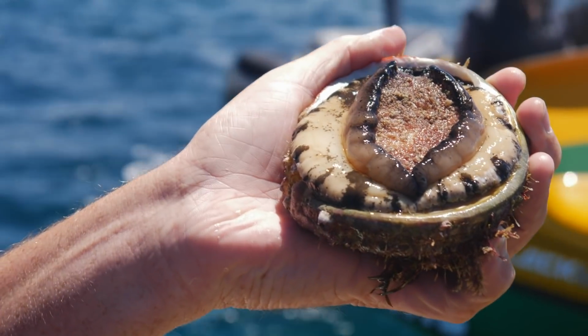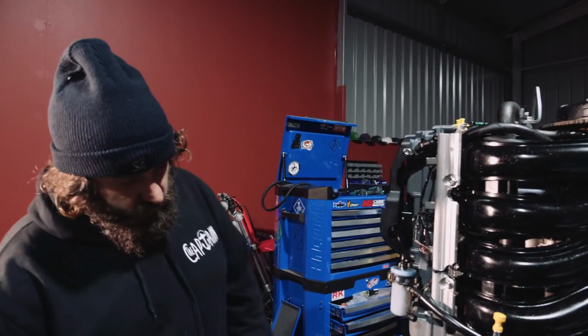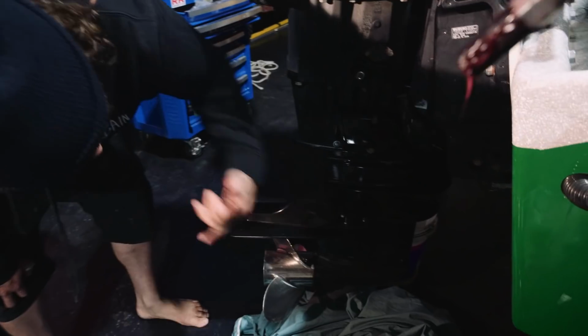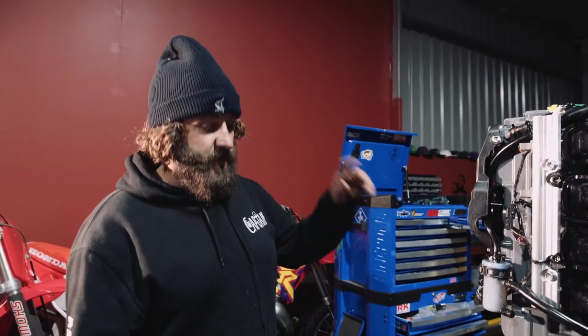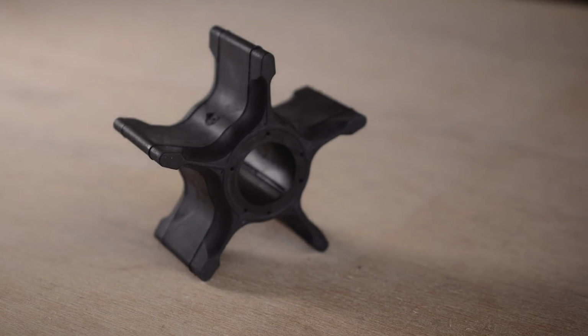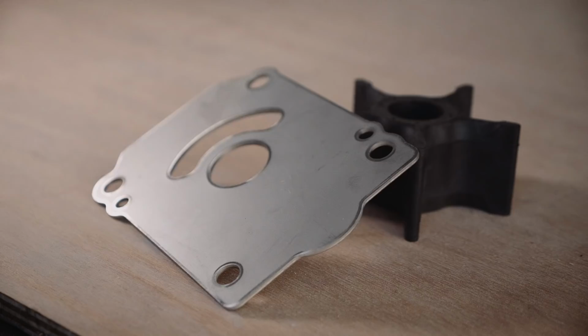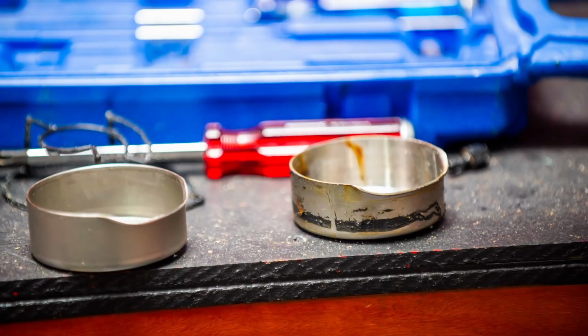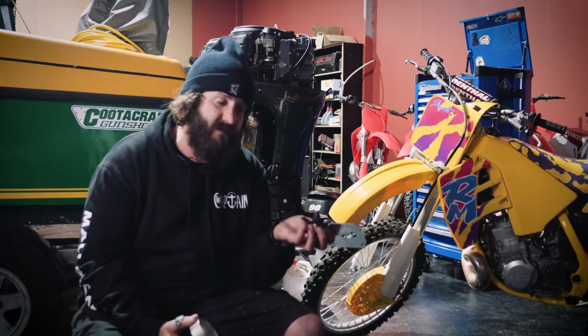Right, so that's the thermostat done. Now we'll drop the lower unit off, which is these bolts right here. We'll chuck it in the vise, and we're going to do the water pump impeller, the plates, and all the necessary seals and stuff. The key components, very simple. The rubber, obviously, the impeller itself, and then the backing plate and the housing. All these parts need to be replaced, otherwise this thing doesn't work properly.